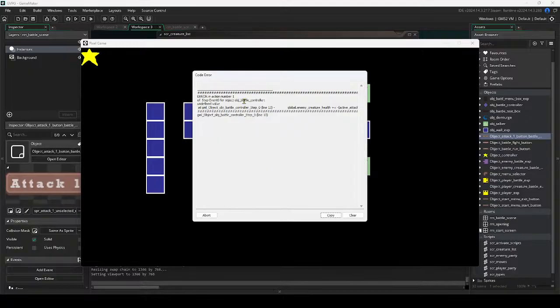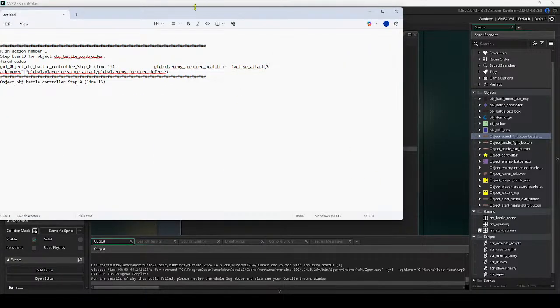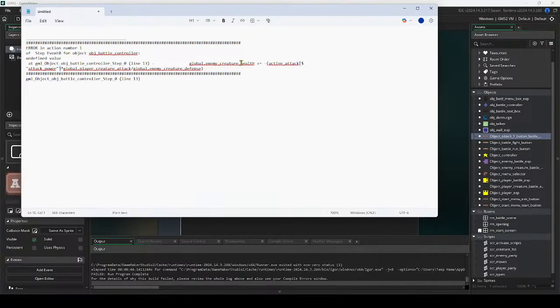Define value. Copy. Notepad. GML. Undefined value.